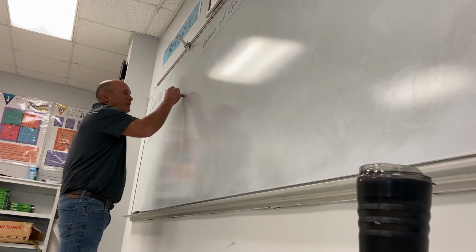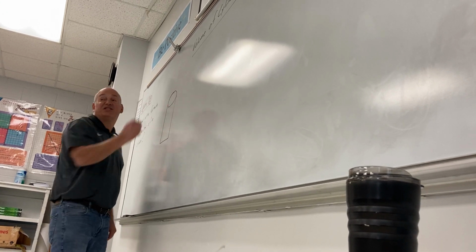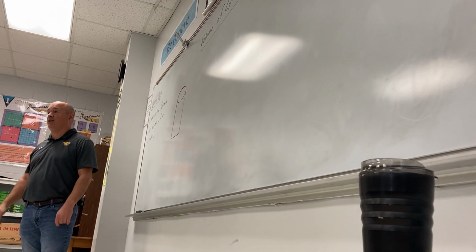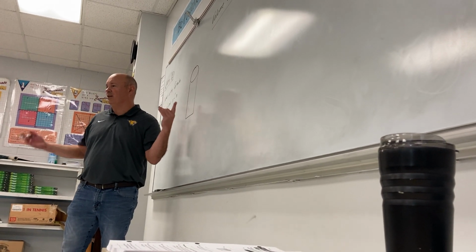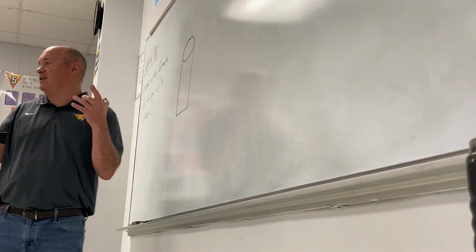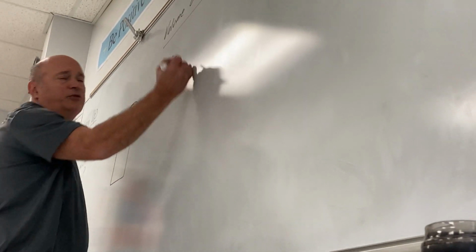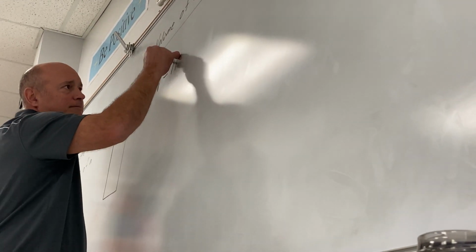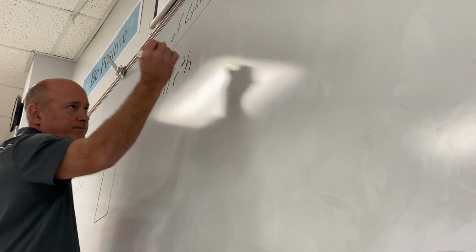So, if we have a cylinder, he is correct. There is a circle on the top. There's also a circle on the bottom, but I never draw the circle on the bottom. We all assume there's a circle on the bottom. So Brady has already told us the formula to find the volume. Let's write it again. Volume equals pi r squared h.